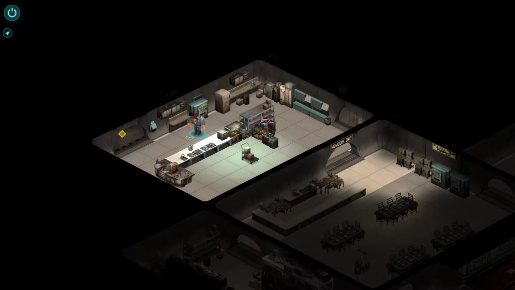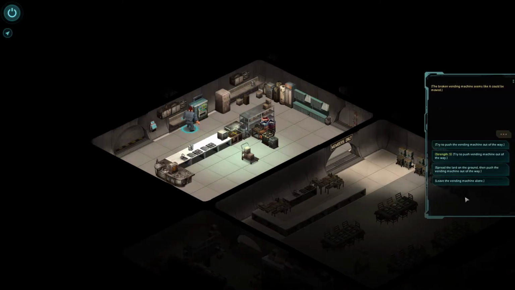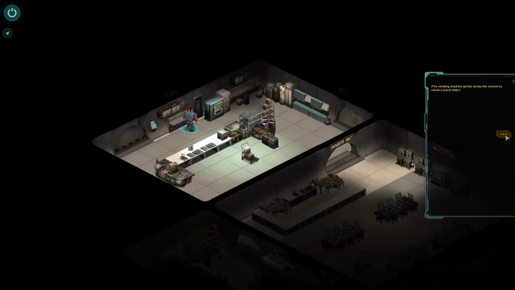However, we won't really be able to access it, but I'll show you here. The broken vending machine seems like it could be moved. You could try to push the vending machine out of the way, spread the lard on the ground, then push the vending machine out of the way, or leave the vending machine alone. Or if you have strength 5, just try pushing the vending machine out of the way if you don't get the lard. So let's do that. The vending machine grinds across the concrete to reveal a secret door.